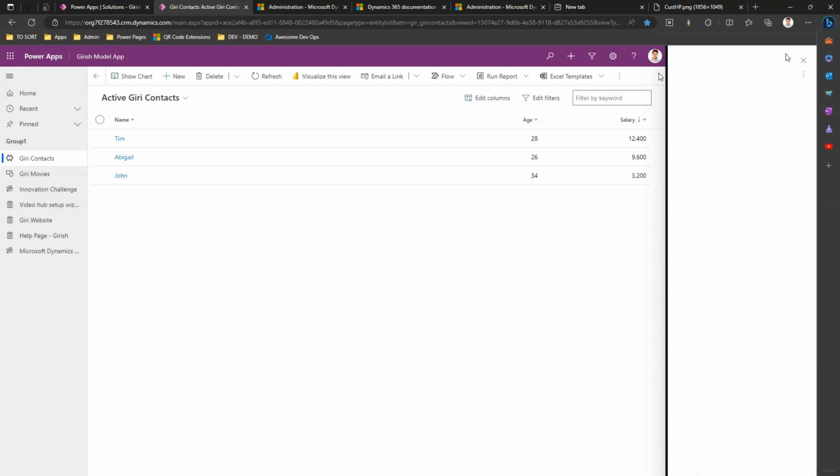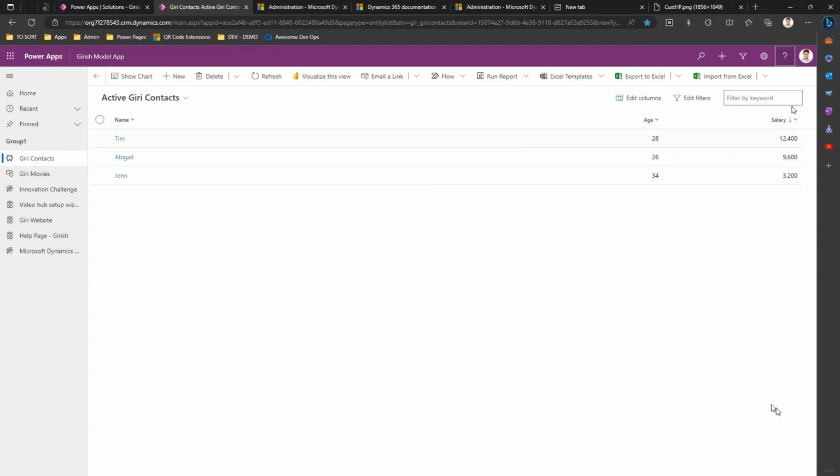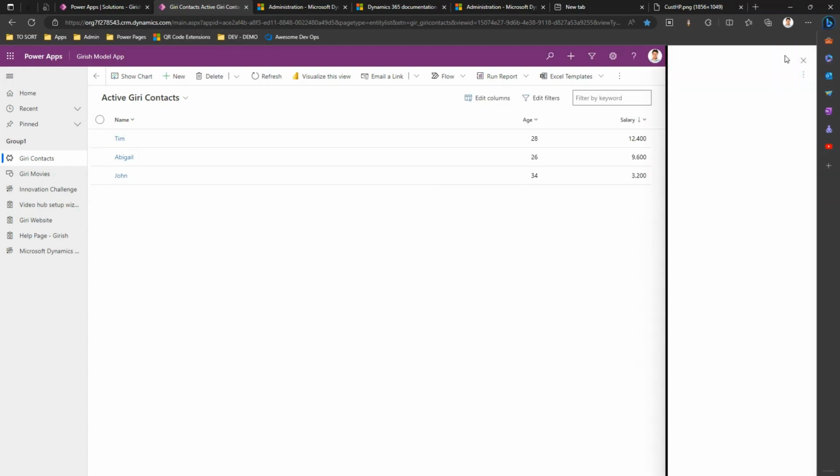The moment I click now, it gives me a pane. This is called a custom help pane, and this area is where I can author the content. Remember, you need to click here in the help and click on these three icons, more, and an edit option appears. I go in edit and then I can start authoring the content for this help page.